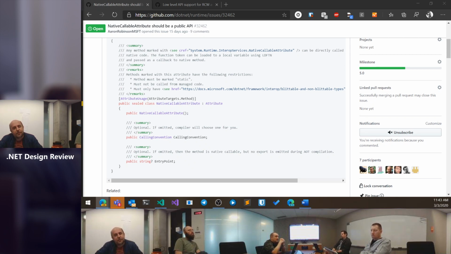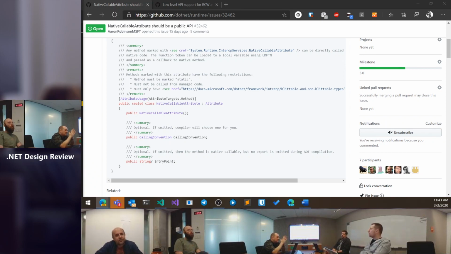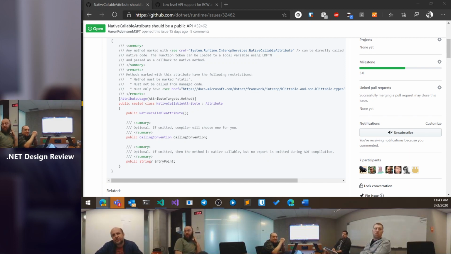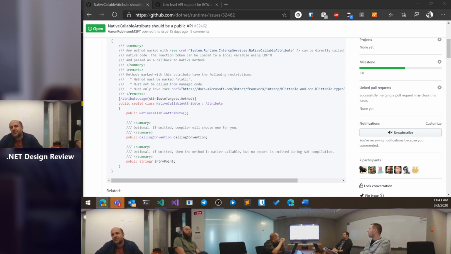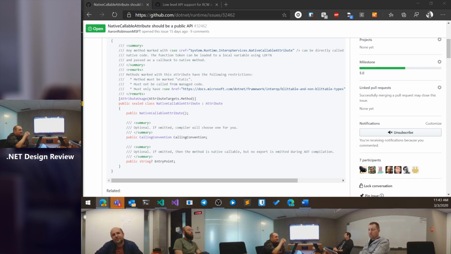Okay, so if it's JIT, this value is never read, it's not looked at, it's not consumed. Does it belong on a different attribute, perhaps? It does kind of go hand in hand with UnmanagedCallersOnly maybe. I think it would just be documentation that says it only matters for AOT. Or we could call it AOTExportName, just being very clear about what it is and that you generally don't care about it.